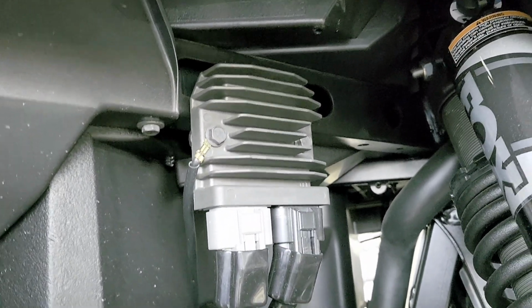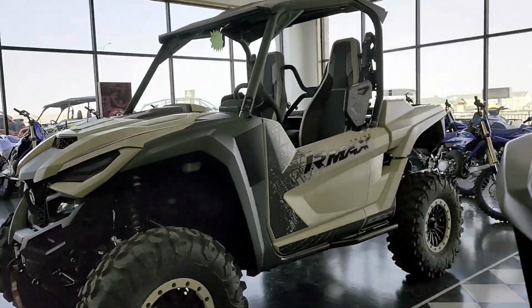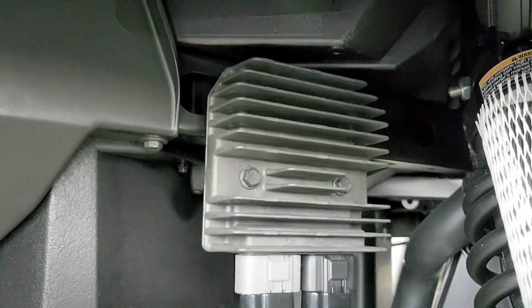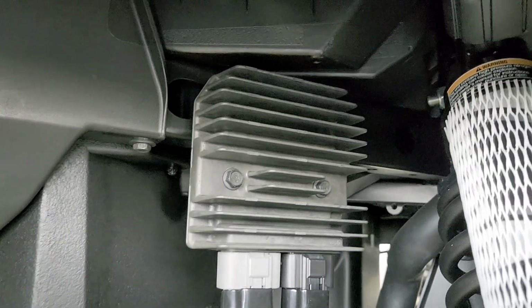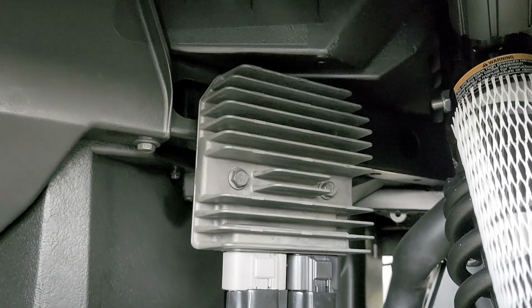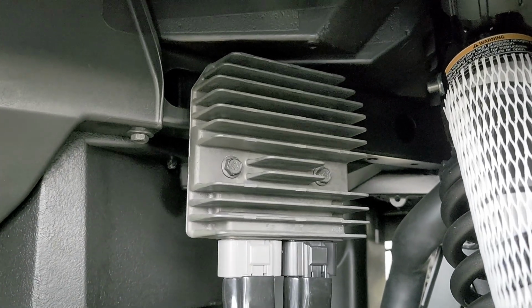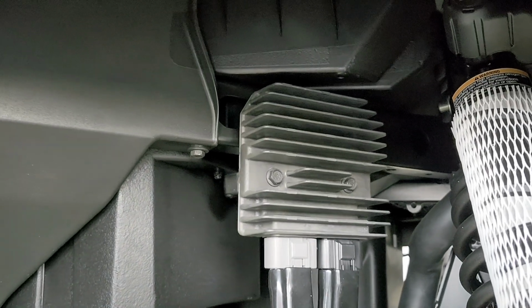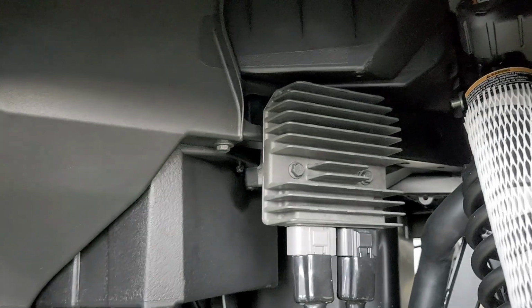And while I'm here, look at the size of the regulator. This is a 2024. 2025 is a lot bigger. Maybe it's the same electronics and just more heating, cooling fins to dissipate the EPS. Who knows? But it's definitely beefier, at least cooling wise.